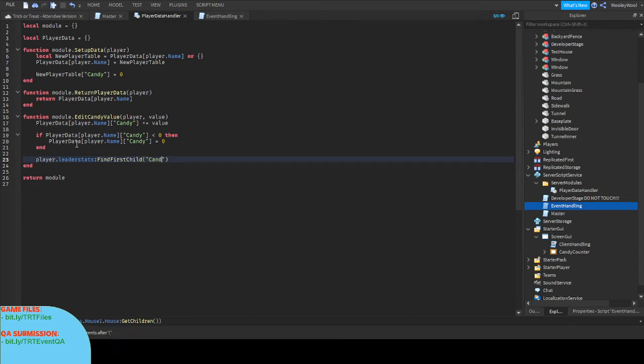We're going to find the candy, which is our candy value instance. And we're going to set that value equal to player data, player dot name, candy. So now we will set their candy value to the leader stats value that you see on the leaderboard, so that it updates.